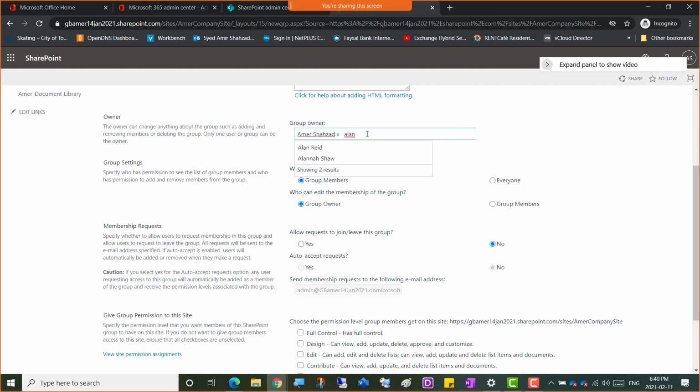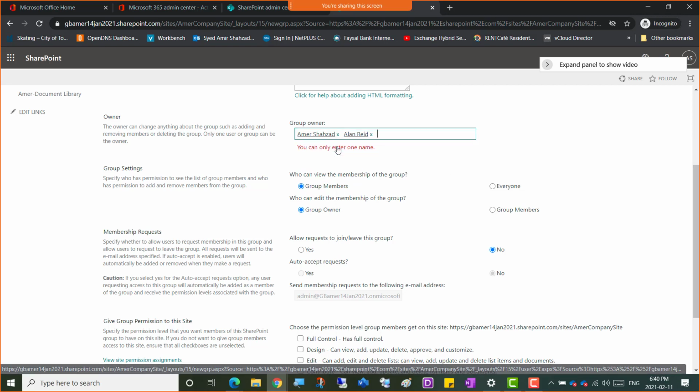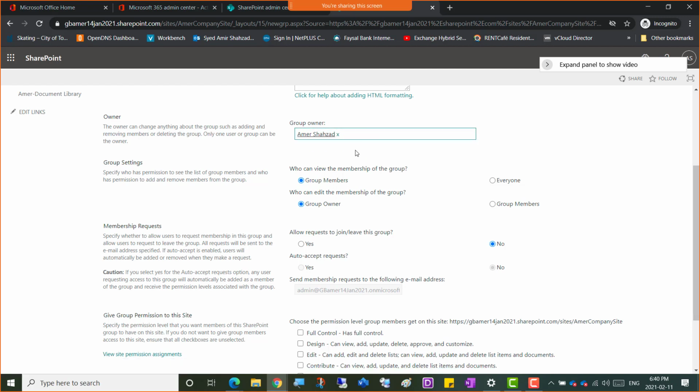If you just put your first name and you see the 5 users that you created, then use any one of those, like user, your first name 03, 04, 05. It says can enter only one name. Okay, there you go. So yeah, that's where I was gonna go. So yes, it can only enter one name. So the second user that you were adding, just close that, and the site owner or the user that is already there, it's okay, just keep that user there.